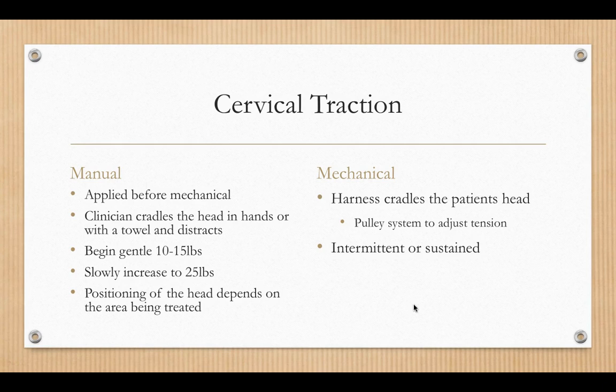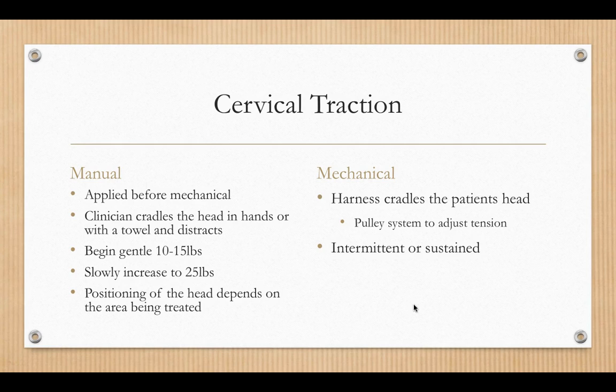We can also position the head to target different parts of the cervical spine. In more of a neutral position, we tend to target more of the upper cervical spine, like C1 through about C4. If we put them into more of a flexed position, about 25 to 30 degrees, we'll target more of the lower cervical spine. We can also put them into some lateral flexion, ear towards shoulder, and that will relieve the pressure on the spinal nerve on the side that's opening, away from the ear that's going towards the shoulder. That can sometimes help, especially if they're having pain radiating into their arms.